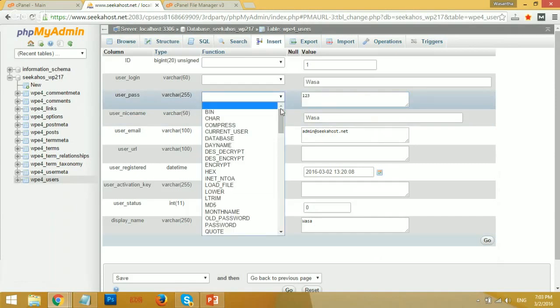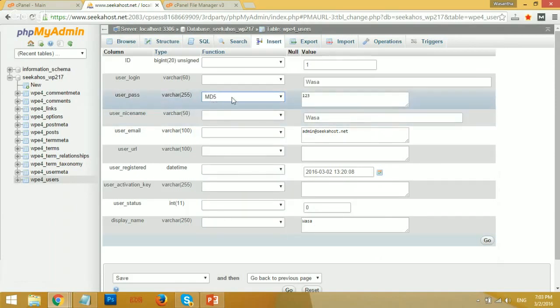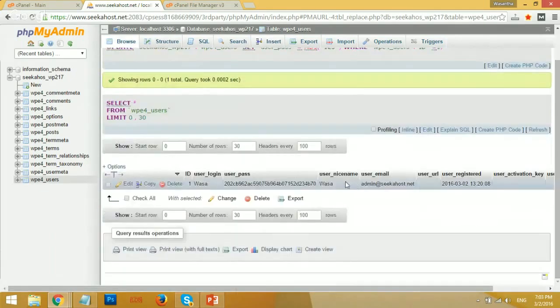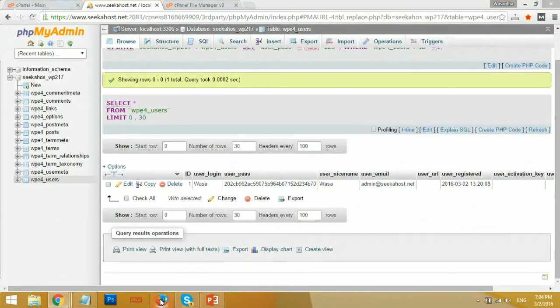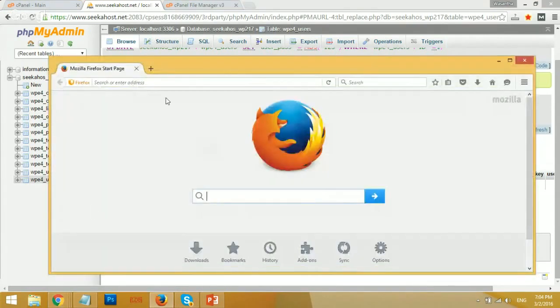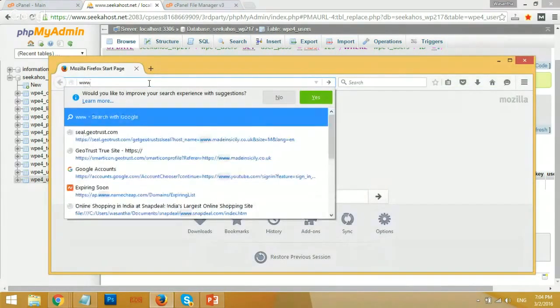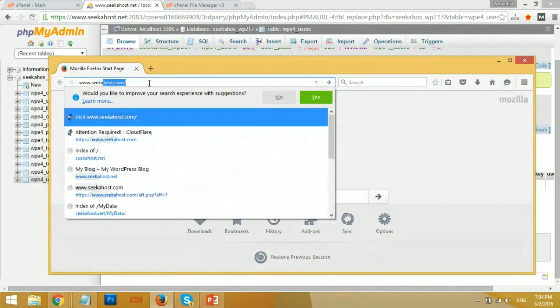WordPress uses MD5 encryption, so you select MD5 and then click go. Now that 123 is encrypted. Let's go to the site and see which password works.